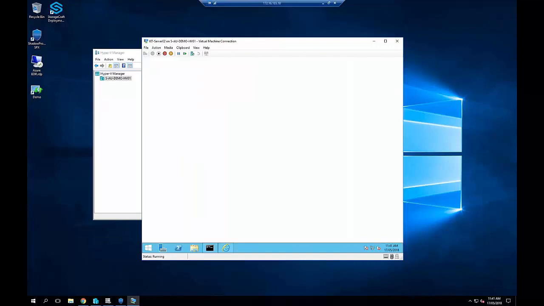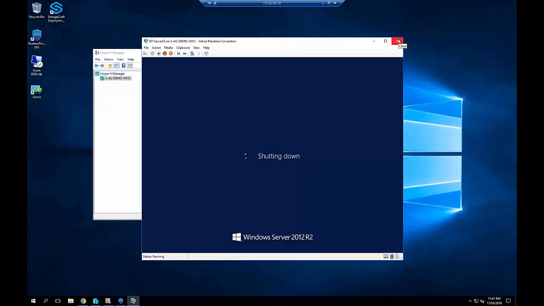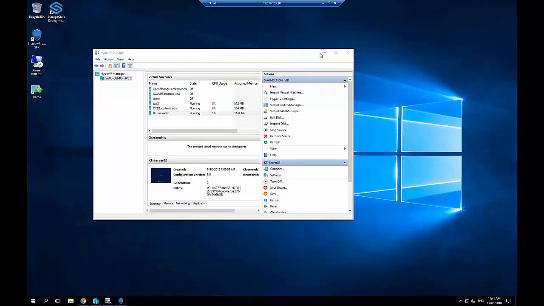Let's say, look, we're on a system, we're making a major change, or it gets some sort of Windows update, or we get ransomware, and the system blue screens. Again, this is where your high availability is no good. We need to go back to backup. So this server's no good to me. It's just gone and shut down. I need to look at how I can get that back up and running as quickly as possible.